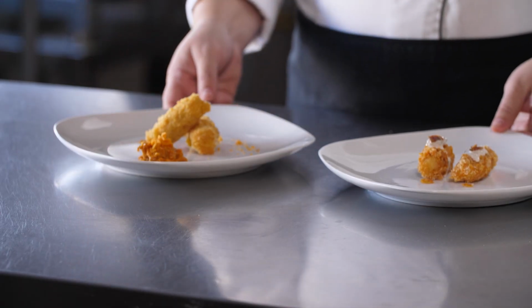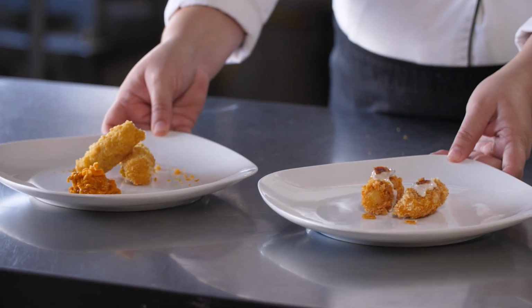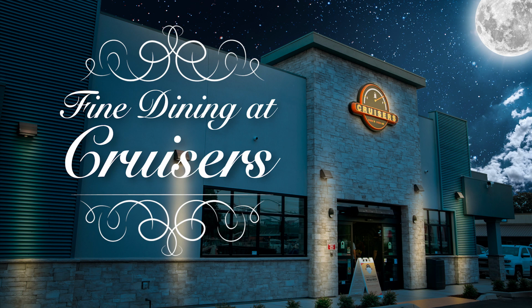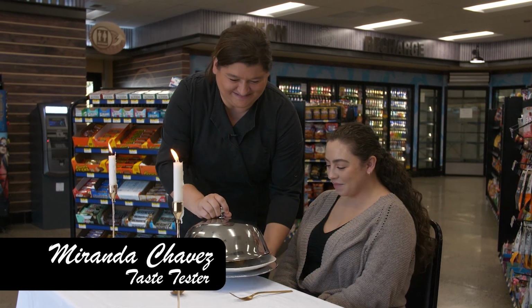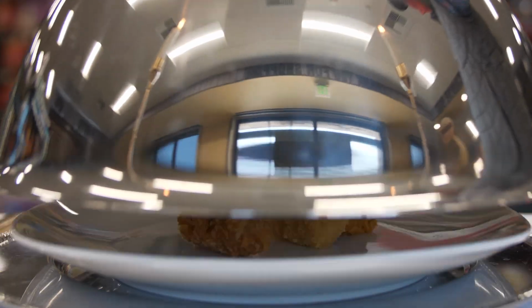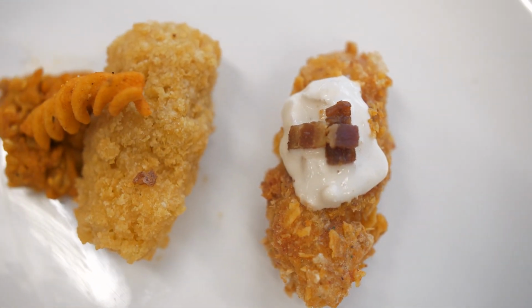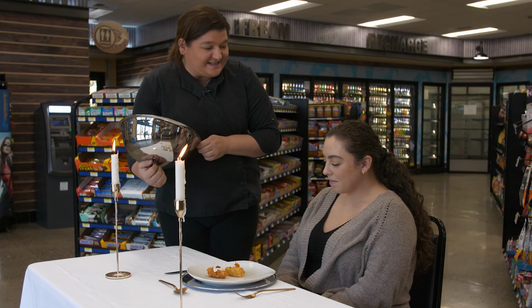So what we have is pork two ways, a chicharrones fritter with a bacon aioli, and a beer battered cheese stick with a sassy mustard. Let's go see what they think. And now, fine dining at Cruisers. Today I've prepared for you pork two ways, a chicharrone fritter with a bacon aioli, and a beer battered fritter with a sassy mustard.